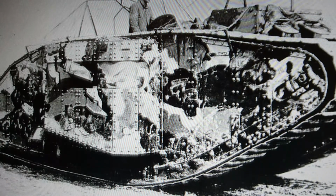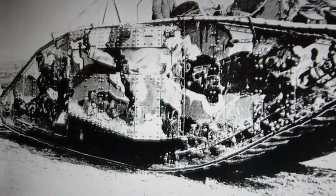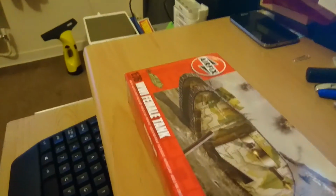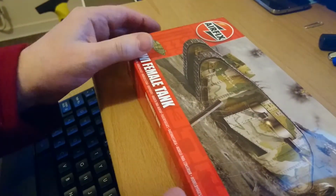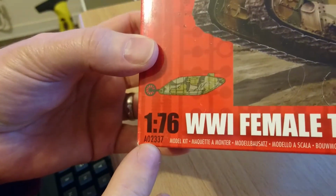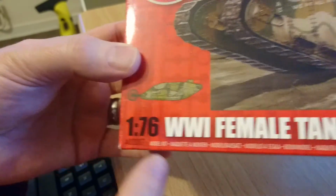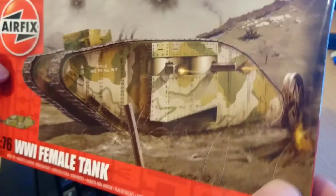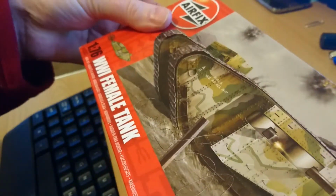the Western Front. And what I want to quickly do now is just bring your attention to the tabletop so that I can clip this in place, so I can show you the kit in question. I think that's better, there we go. So I can show you the kit in question, but basically this is the model in question. It's a Series 2 kit. The actual model number there is 02337. That's the serial number on the model. And this, as I said, is the only boxing release of this kit that's available. We'll just open the box up like normal, and we'll go through the inbox review like I normally do.